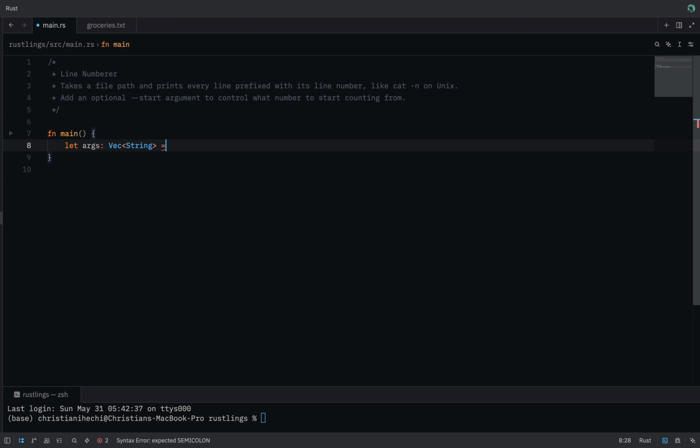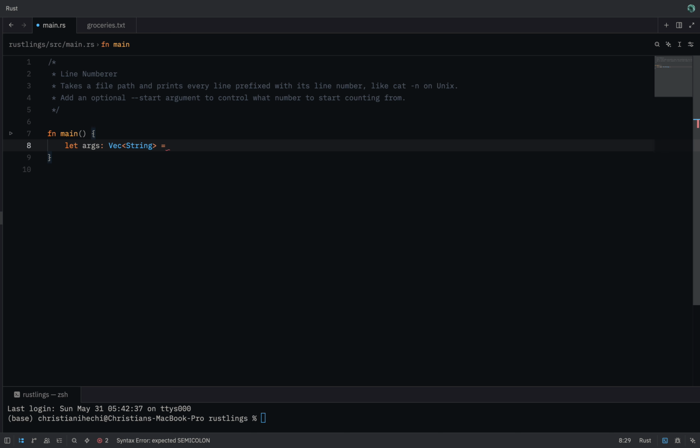And where are we getting this from? So that's our right hand, right? We are getting it from the environment we are working on. So we are going to be using the standard library. There is an environment module.